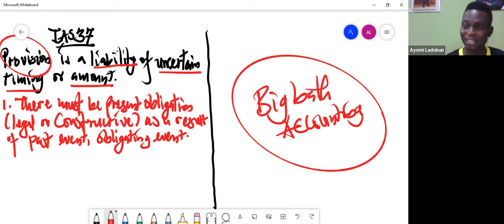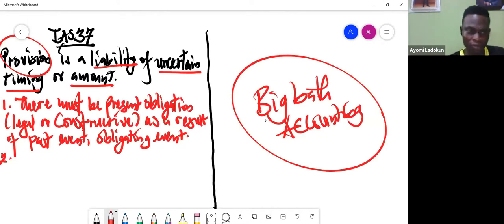Right inside this class, you need to start putting it in your head. Most likely it might be a revision for some people. Okay, that's really nice. I'm pretty sure you're going to see IAS37 in your exam. Anything I use my hand to write is very important. It is in your notes. I have reasons for writing it so I can explain, right?